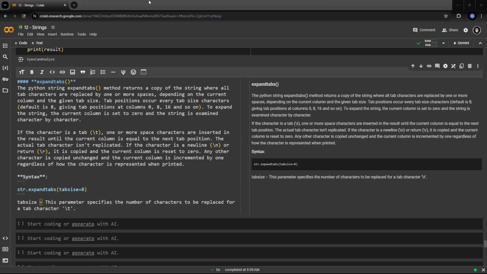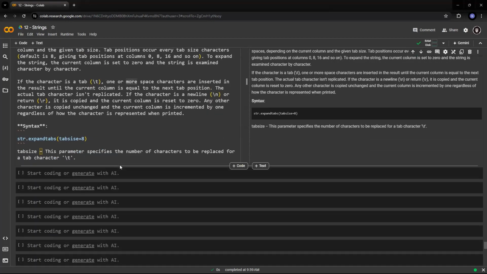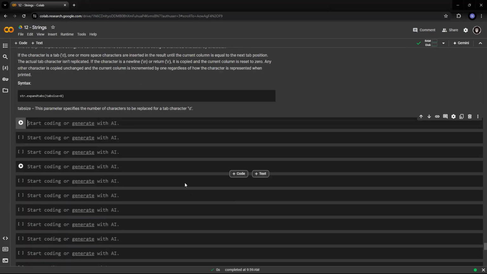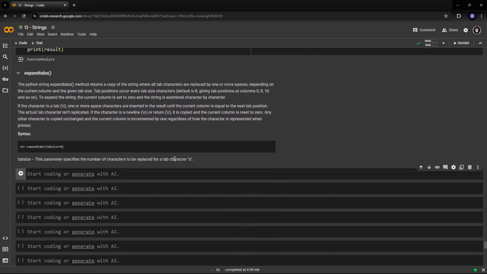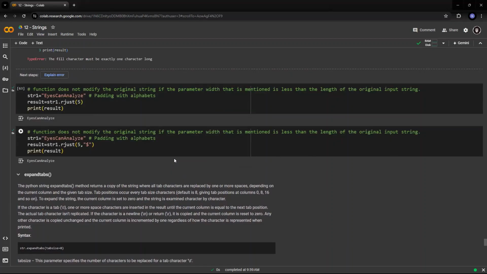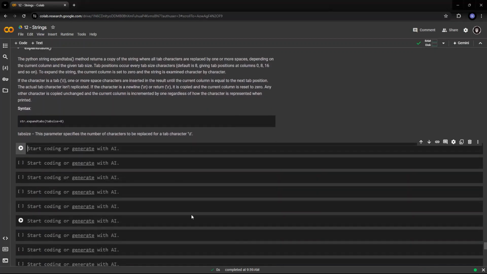Please refer to my previous videos on escape characters so that you understand what \t does. Before we move into more explanation on expand tabs, let's try a simple example by which you will be able to understand what expand tabs does. That way, you'll be able to relate to it more easily.